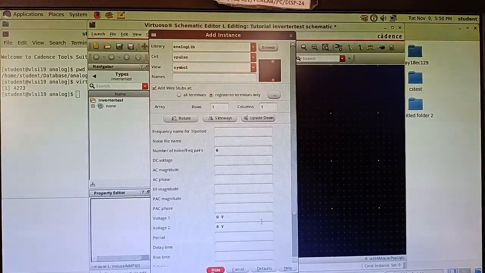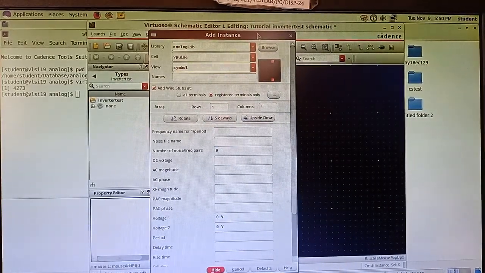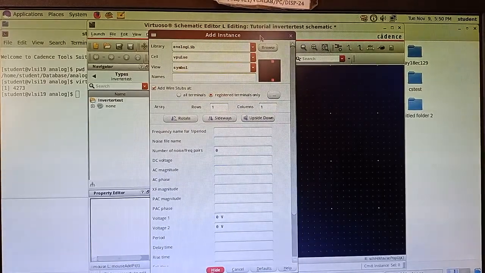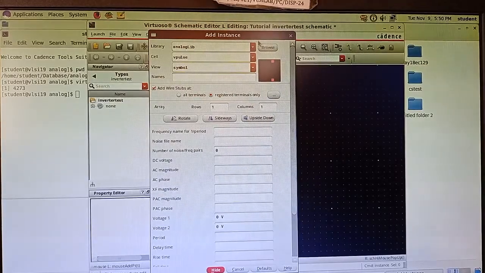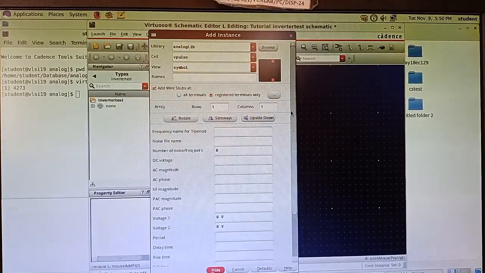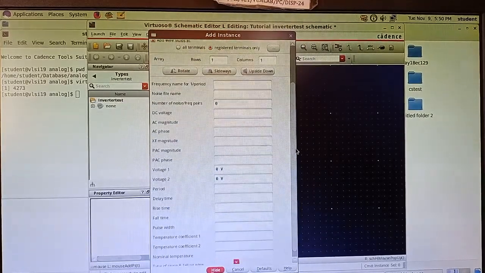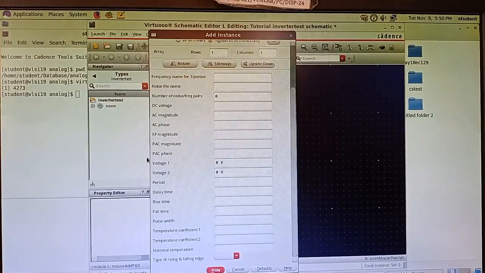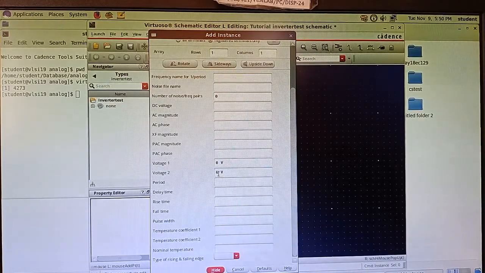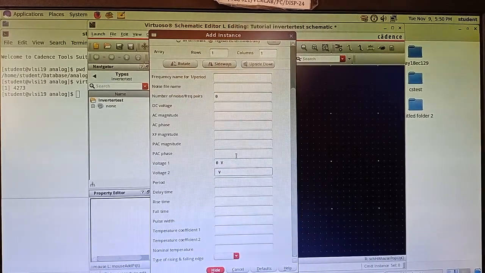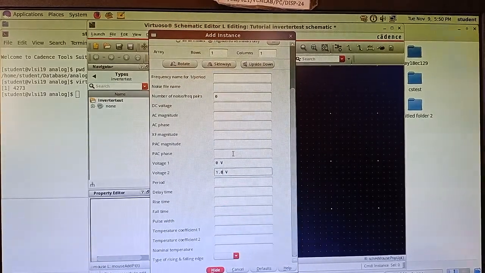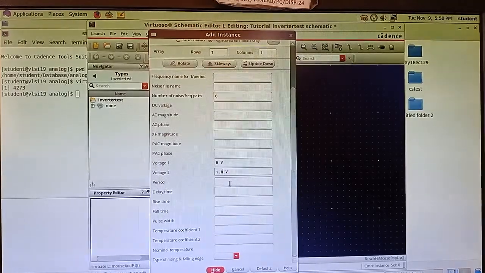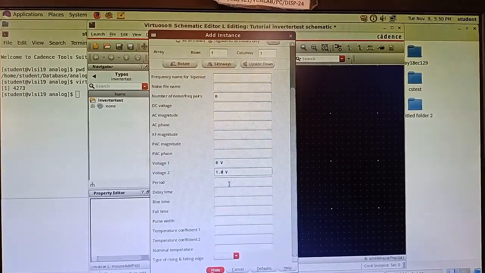See here we have to give the specifications. What is voltage 1, what is voltage 2, what is rise time, what is fall time, what is the period, what is the width of your pulse, everything we have to specify because the tool doesn't know, correct? So here I'm going to give voltage 1 as 0, voltage 2 as 1.8, or you can give 2.5 or 5 volts. That depends on your design.